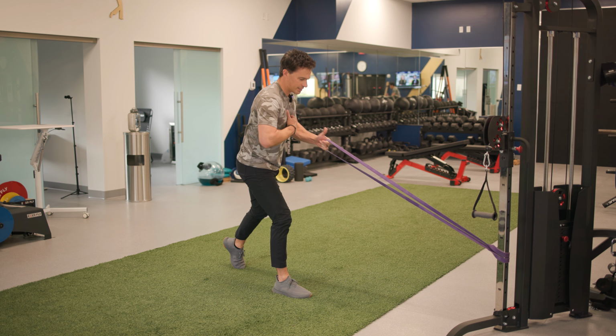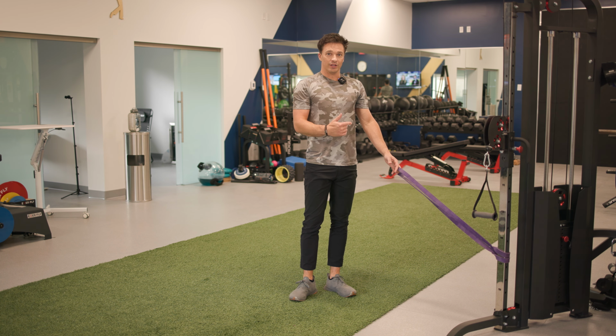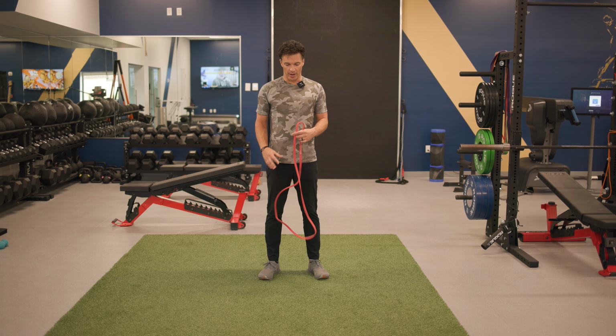But like I said, we're getting the legs heated up, getting this lat heated up. We're working on pulling our lead side through as our trail side drives, just as we would in the golf swing. So there's another band you can just throw in your golf bag.